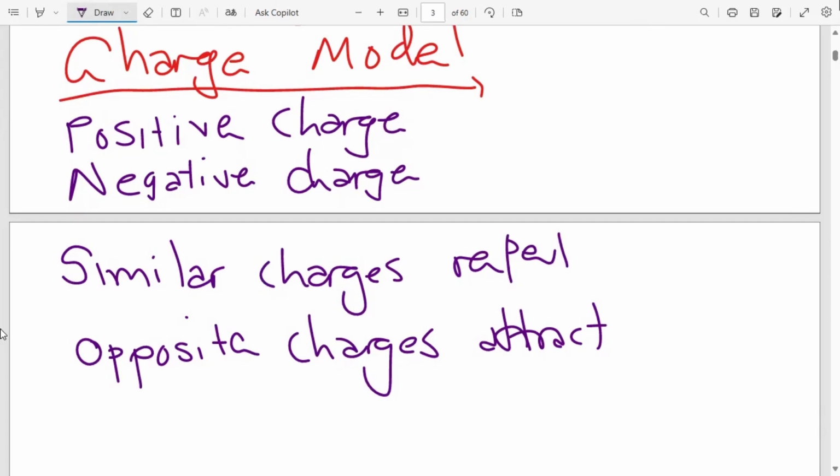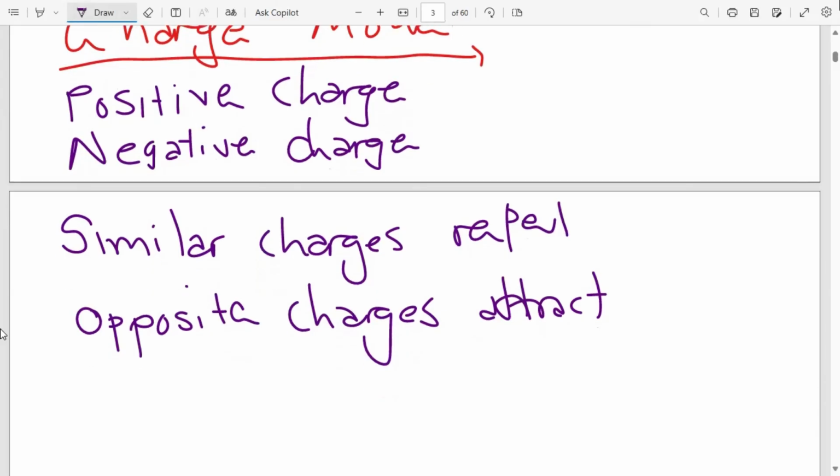Sometimes even when you're talking about a neutral object, because if something is neutral and you say that thing is made up of atoms, it is having the same number of what? The same number of protons and electrons. If that number is balanced, that particular object is going to be neutral. So even neutral objects that do not have a net charge can be attracted to objects that are charged. You can either say that object is positive or that object is negative.